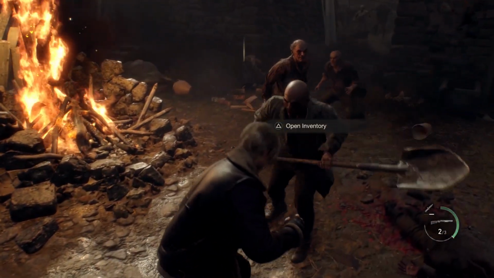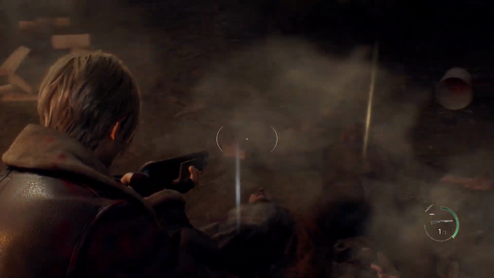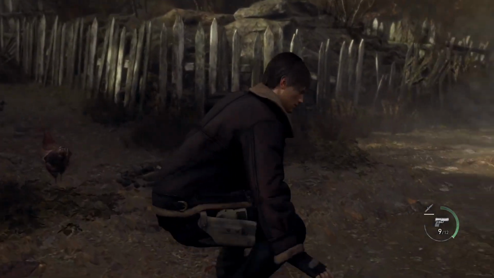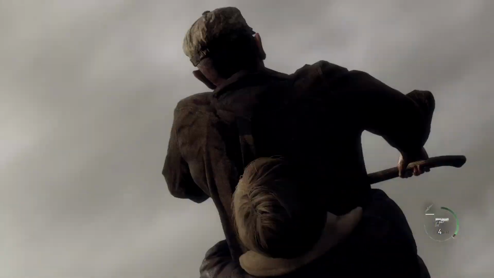Like in the original, if you can stagger an enemy while you're surrounded, it can knock them all on their butts while saving your own. You can also suplex them if you manage to get behind one. Something I was pretty sure you could only do to the cultists, and I'm glad to see it expanded to the villagers too.